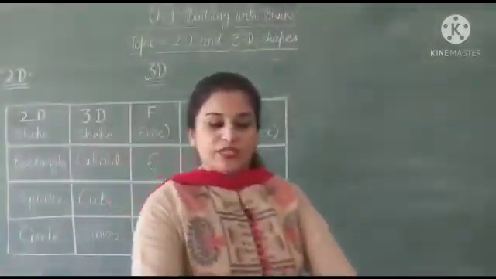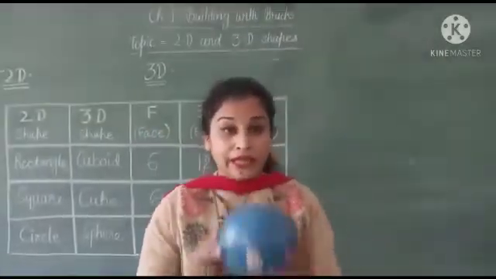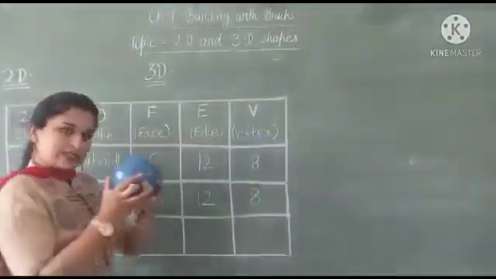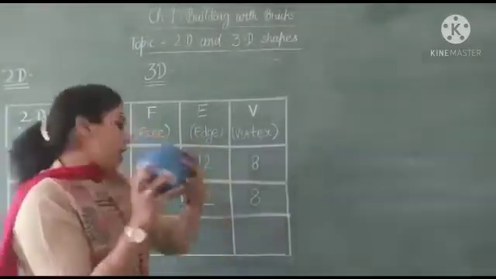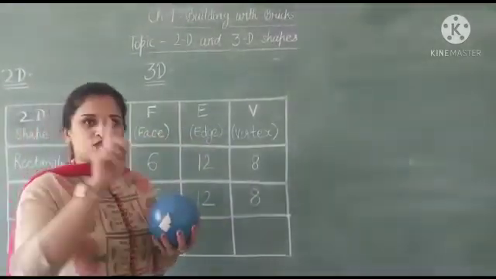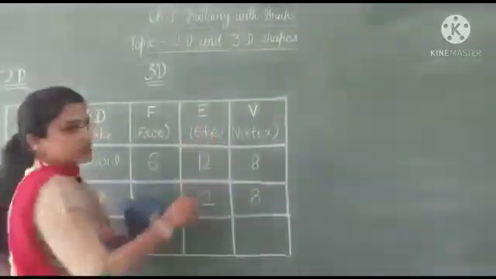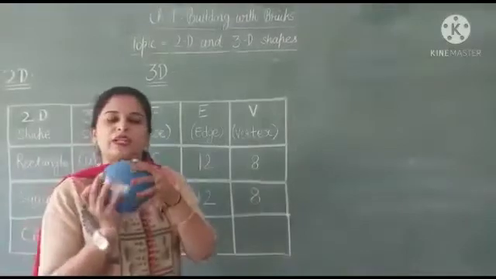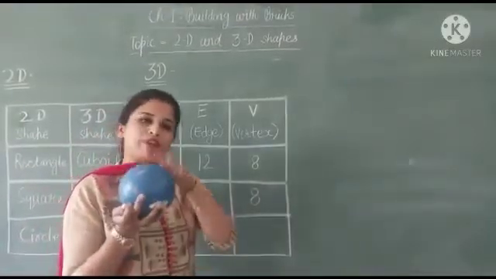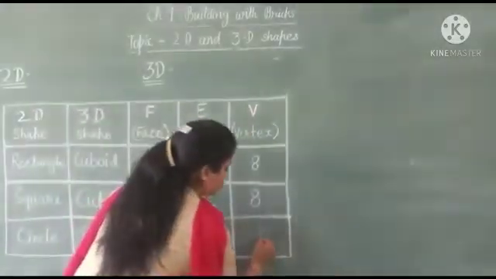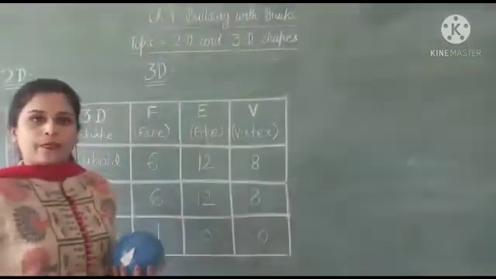So now we are coming to sphere. The 3D shape of a circle. So you can see, are there any faces? Yes. It has only one face. So we can write the sphere has only one face. It has no edge because no face is meeting. 2 faces are not there now. Only one face is there. So when we come to vertex, there is no vertex. So this will be 0.